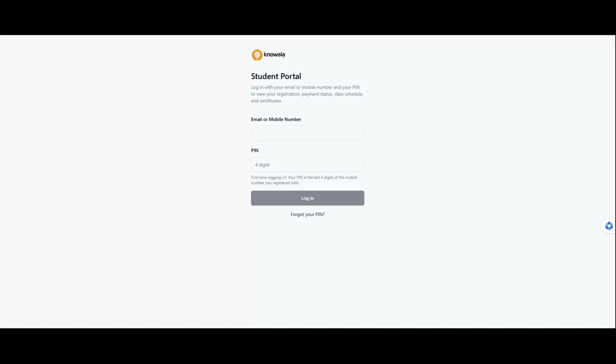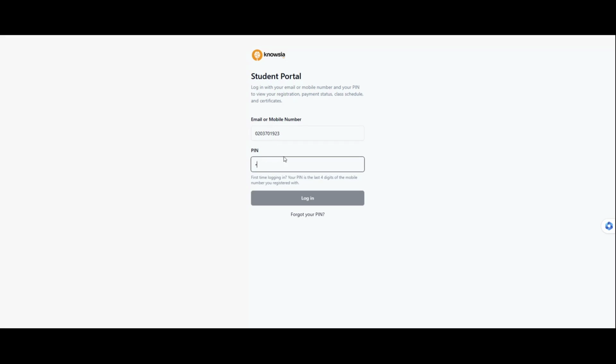First of all, you enter either your email address or your telephone number as your username. So I'll enter my telephone number. This time around, I use 020-370-1923. Then your PIN. Over here, this is where the major trick is. Your PIN is the last 4 digits of your mobile number if you haven't logged in before.